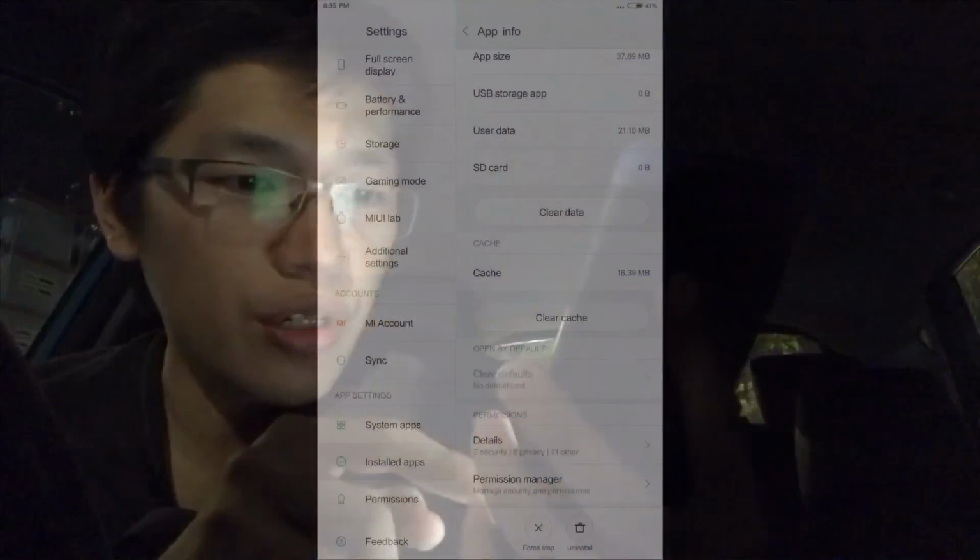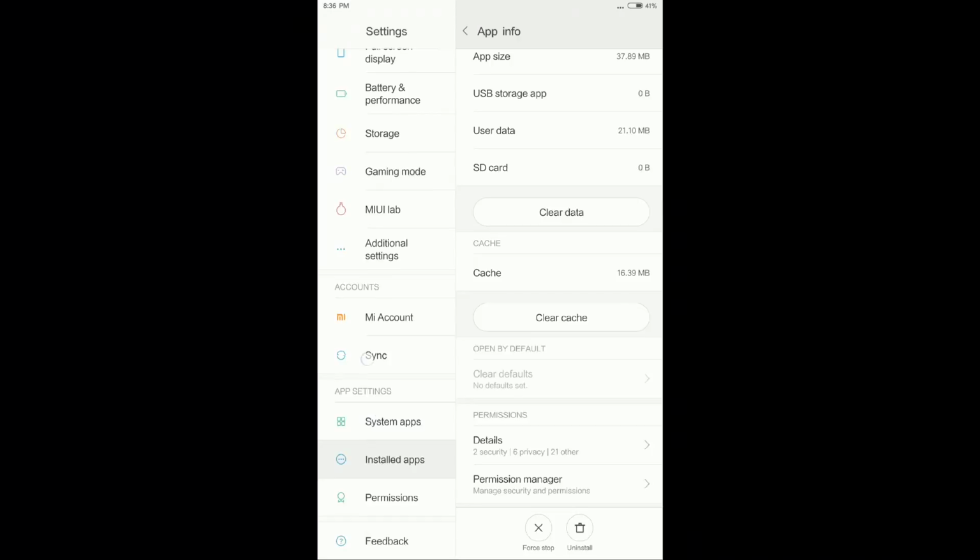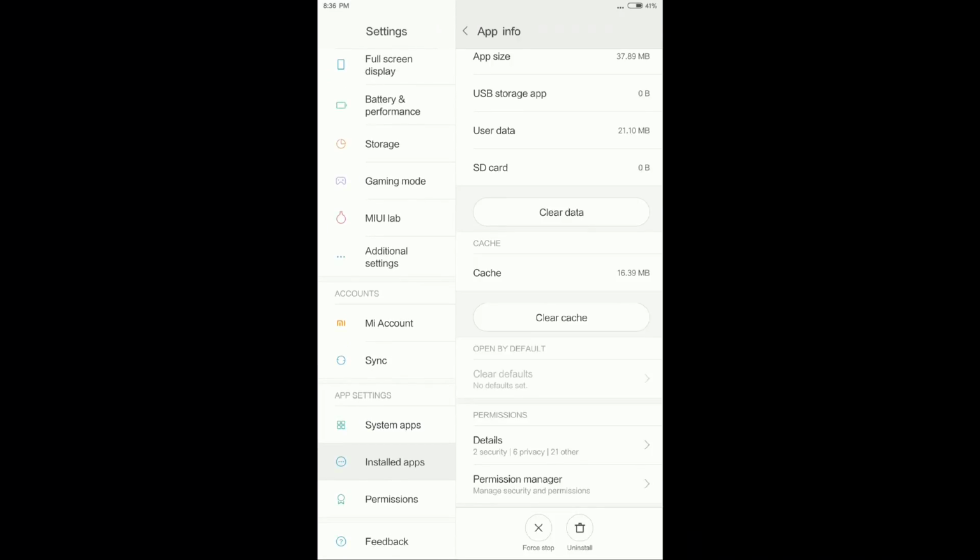Okay, so you unlock your tablet. Of course you need to do that. Go to the settings on the top right menu. Can you see that? Looks like you can't. Okay, never mind, I will record the screen here. Screen recording. Okay, on the left side you can see the settings below. There is our installed apps. And the right side is the app info.